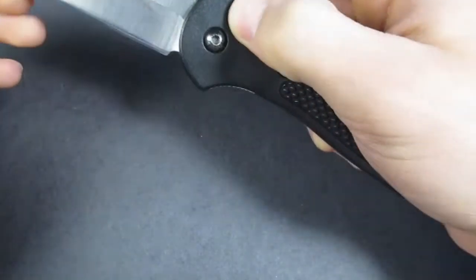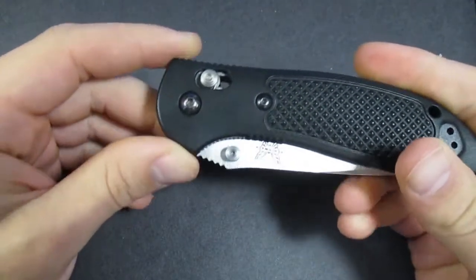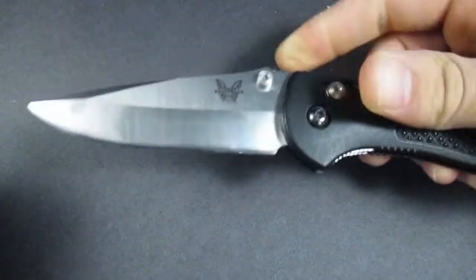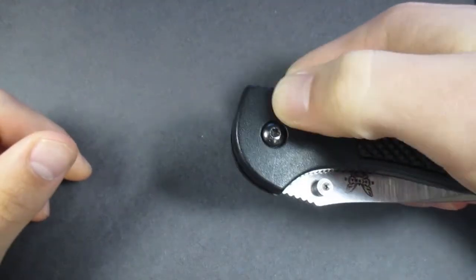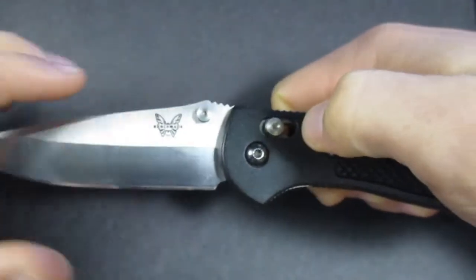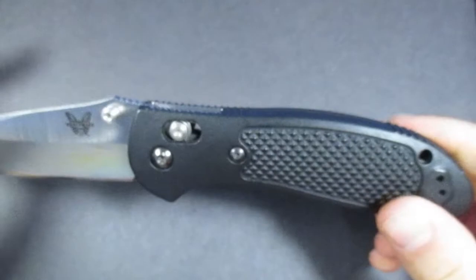And something else that's nice is you can deploy the knife from the locking mechanism too, which is kind of unique to this style of lock. So basically all you do is whip it out whilst having the Axis lock in the back position, momentum carries it forward, and then just release, spring tension carries it into the locked position. Absolutely amazing system.